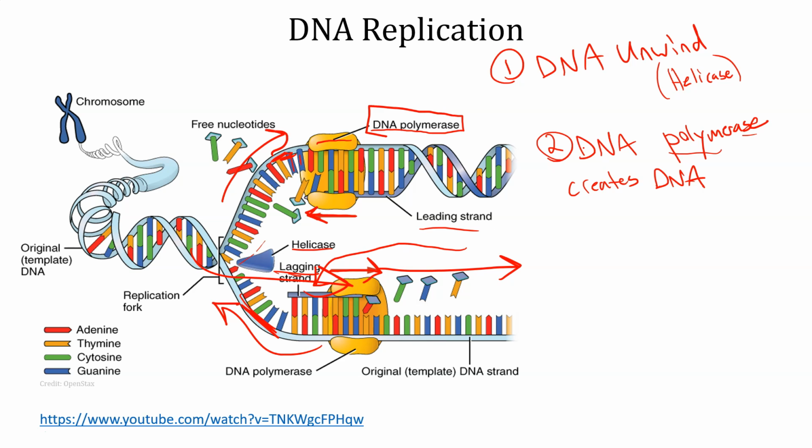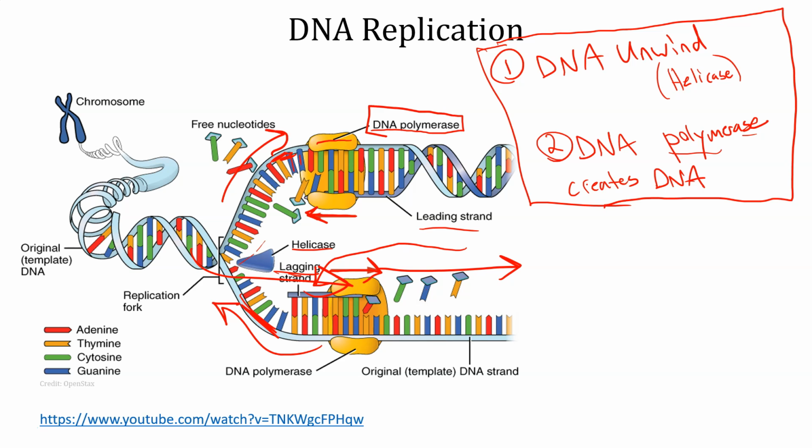Now, this is a gross oversimplification of the DNA replication process. In reality, there's things like primase, which are adding an RNA primer, and there's exonucleases, there's ligase, there's lots of different stuff involved here. But for our purposes, this will get us about as far as we need here. We got DNA unwinding, and then the big photocopier here, DNA polymerase, is what's making the DNA, and it's making it by reading a template strand and adding complementary base pairs to that template strand.